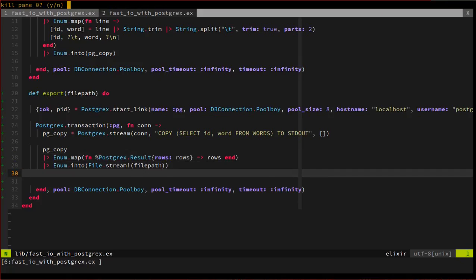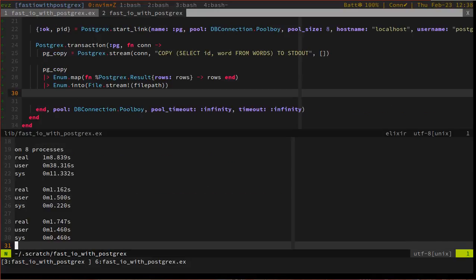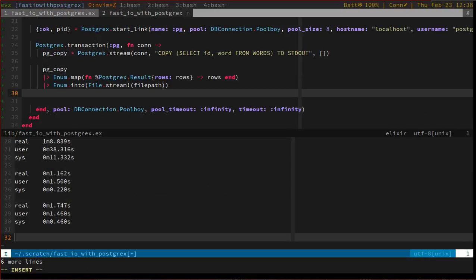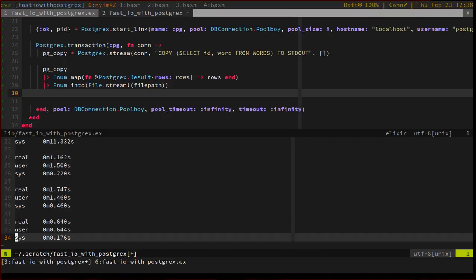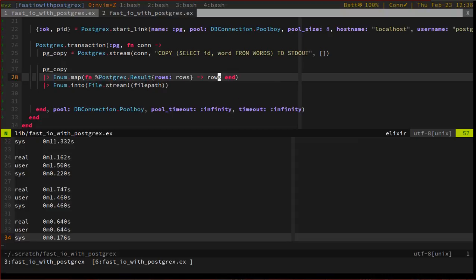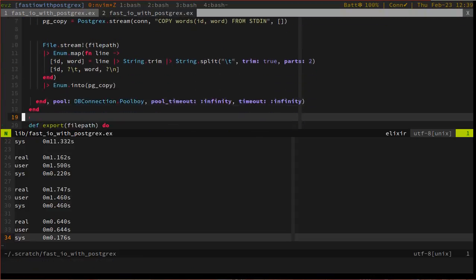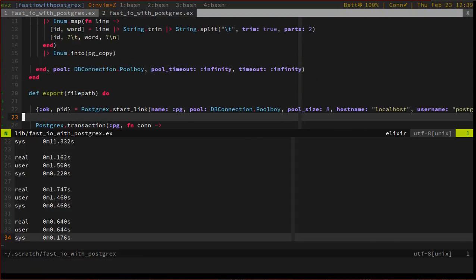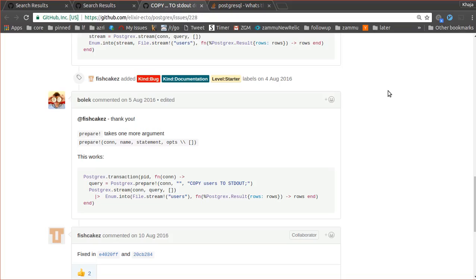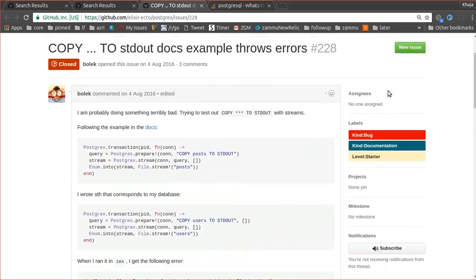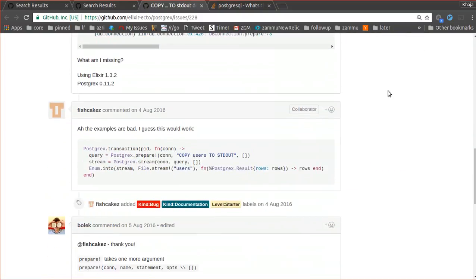So I don't want to kill that pane, okay. So that's all there is to Postgrex, guys. And Elixir has a lot of awesome packages built by awesome folks. For Postgrex, this guy, Fish Cakes, this guy's awesome.